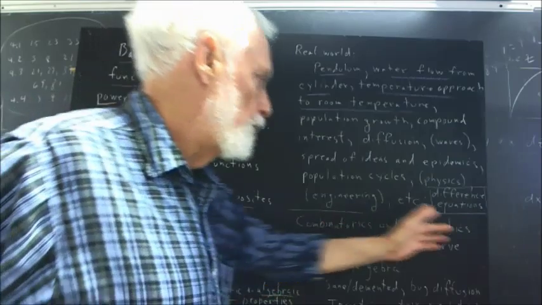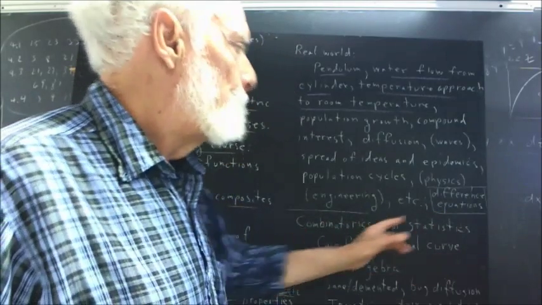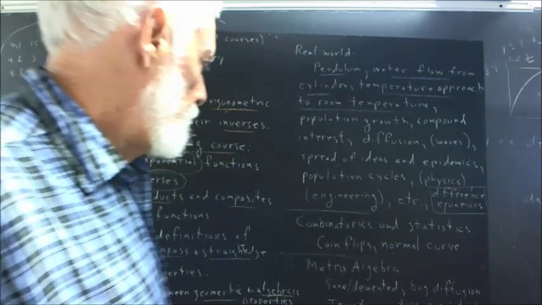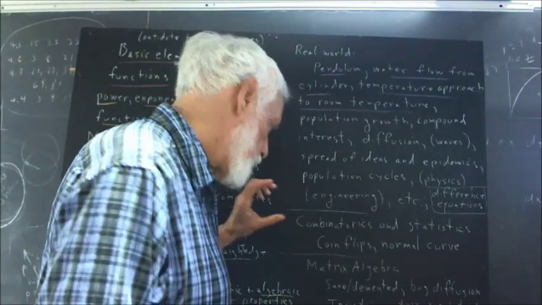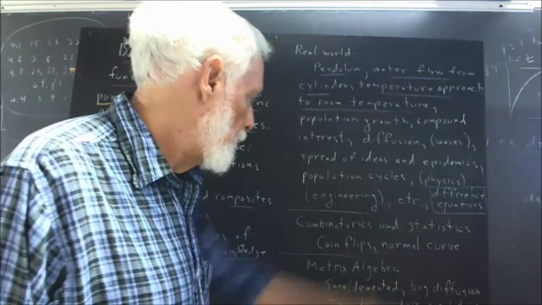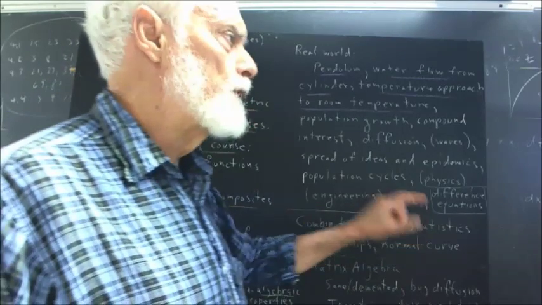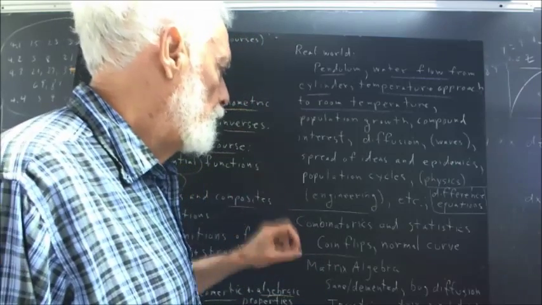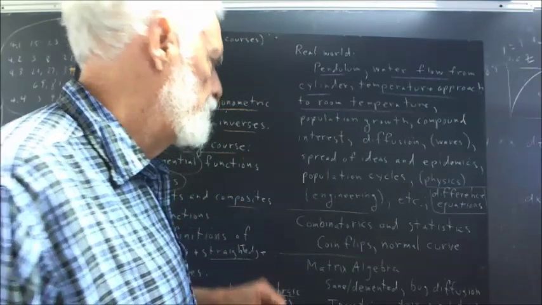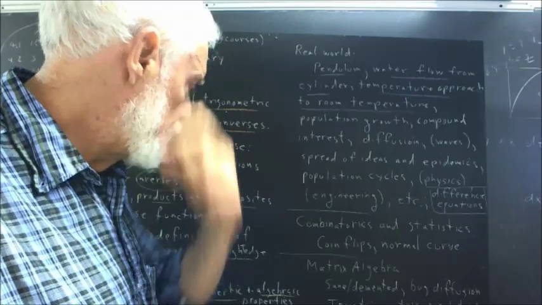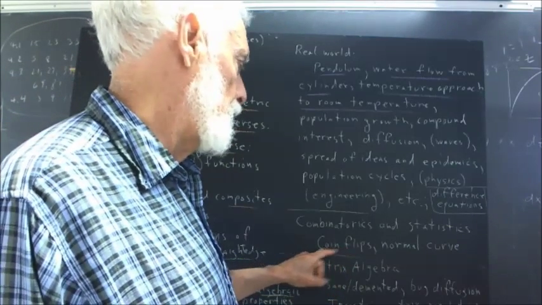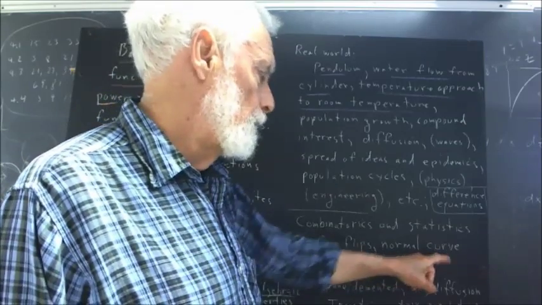Okay, now we don't go very deeply into this, but we lay a foundation for future study and a perspective that will benefit anybody who's taking probability and statistics courses, which are practically universal among most of the fields people end up studying in universities and colleges. So we just start with the idea of what happens with coin flips and with normal curves.